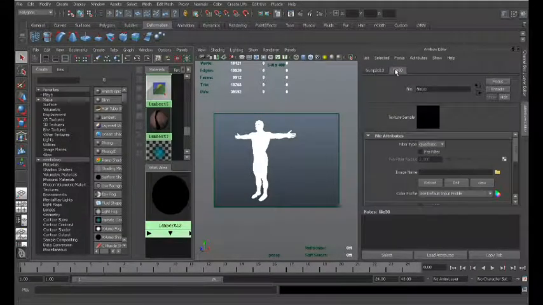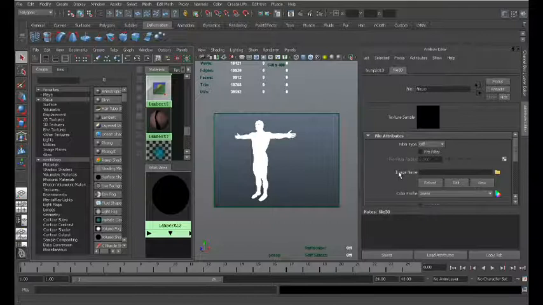Now under File, I want to change my color profile back to linear. This is essential when you're using this method because the normal map, when it's rendered, needs to render out as a linear profile. I'm going to change my filter type to off.